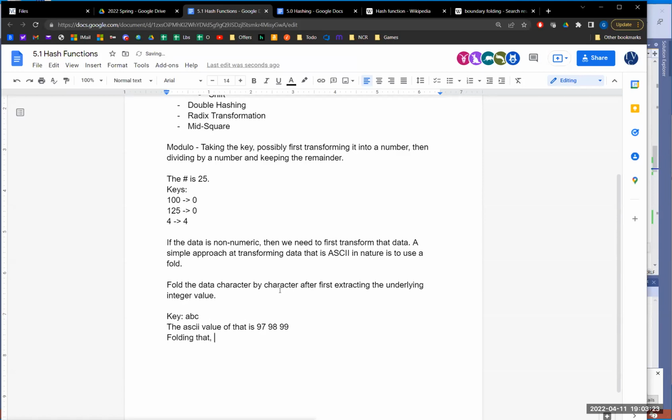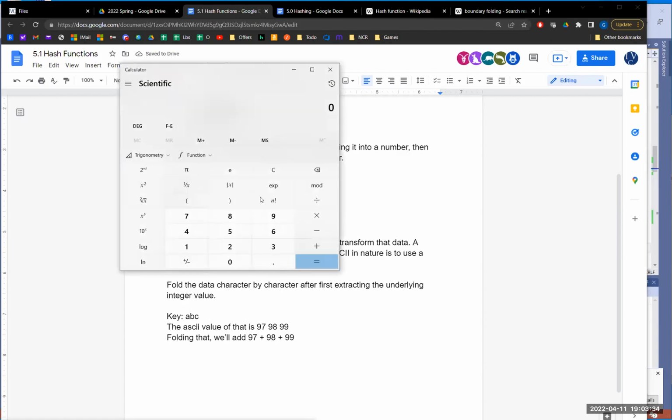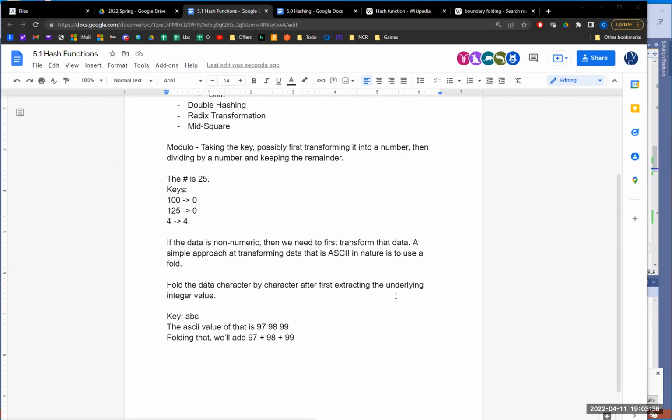Folding that, we'll add 97, 98, 99 together. That's easy enough. 270 plus 24 should be 294. I don't trust myself. It's 98 times 3, 294. Okay. I say one thing, type another. All right, so 294 is our hash value.